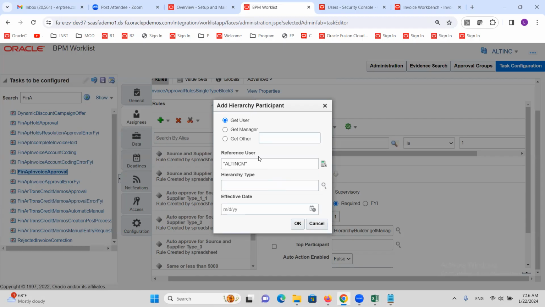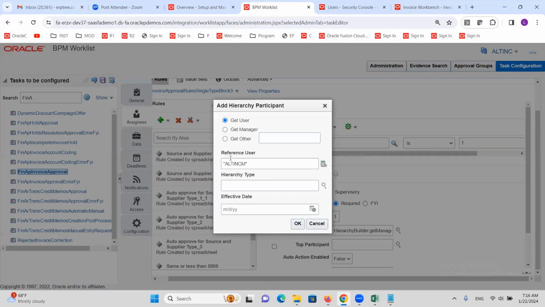So in our case, Alt INCM is the top-level authority user here as a supervisor. Within your organization, whoever is sitting at the top level, that username you can provide for approval purposes. But the system will always see who is creating the invoice, who is that user's supervisor, and the notification will be routed to that user only.